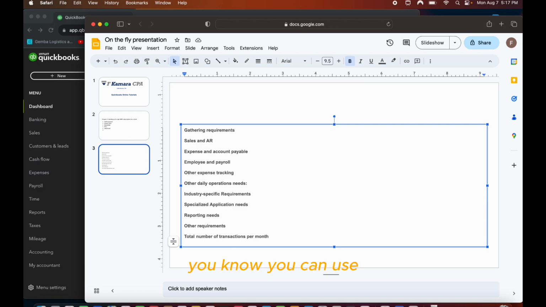You can use this section to assess the transactional volume and the scope of the client's business. If the client has a large volume of data, they may need QuickBooks Online Advanced.